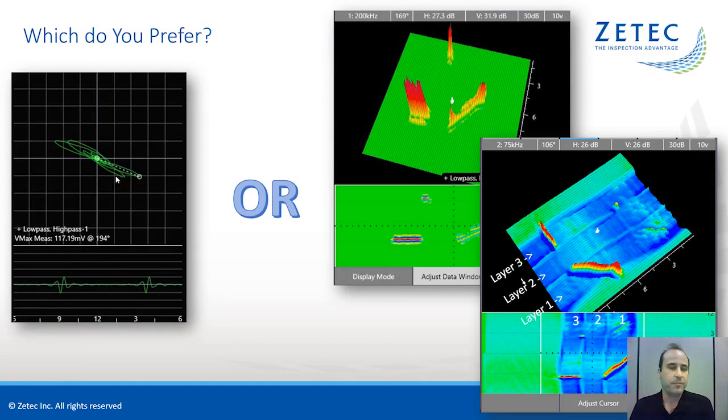So let's review and compare the traditional impedance display to the C-scan display. So looking at the images here, which one better visualizes what is happening in the hole? Which one provides more information? It is providing more information so you can make a more informed decision. And this information gives you added confidence in your inspection. And that's what's important here, adding confidence to your inspection.